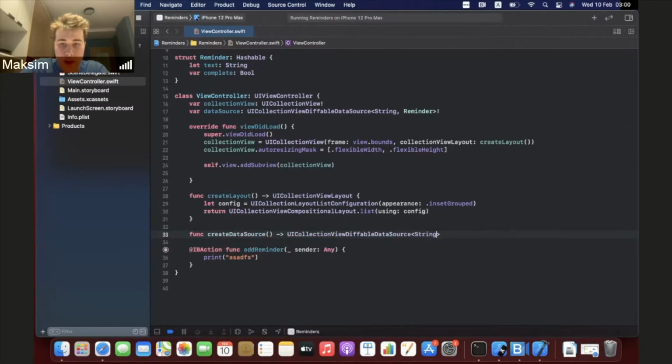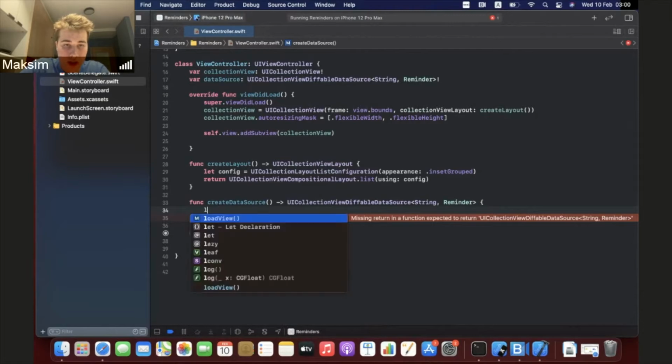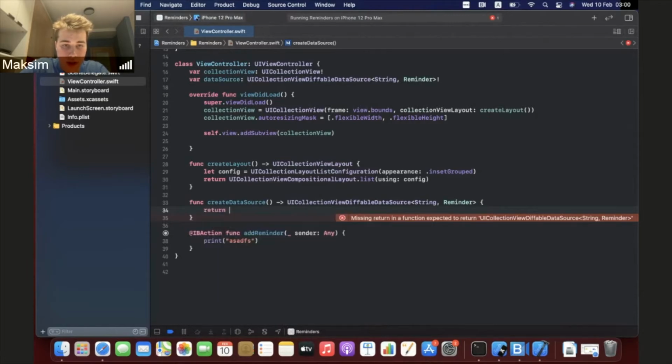It has to be of the same type as the one that we declared here. Yeah, a lot of typing today. Anyway, to create the data source, we're just going to be returning UICollectionViewDiffableDataSource of String and Reminder.